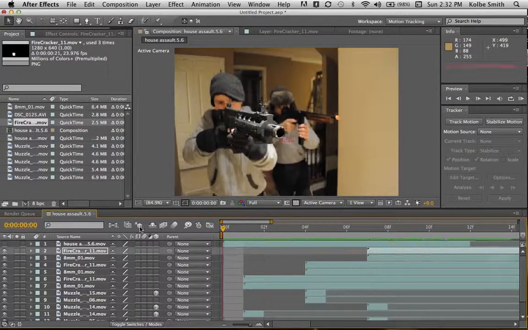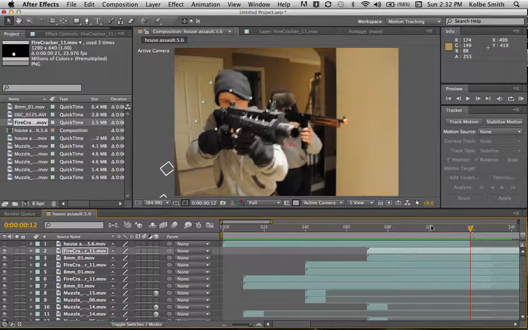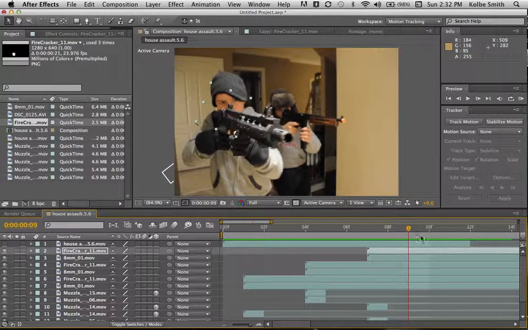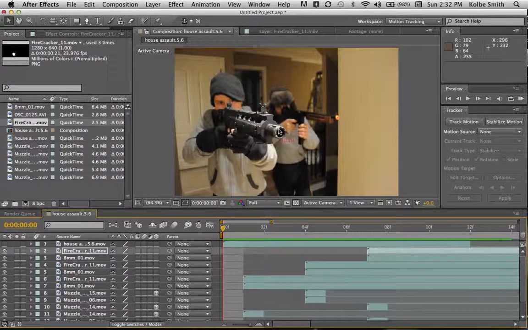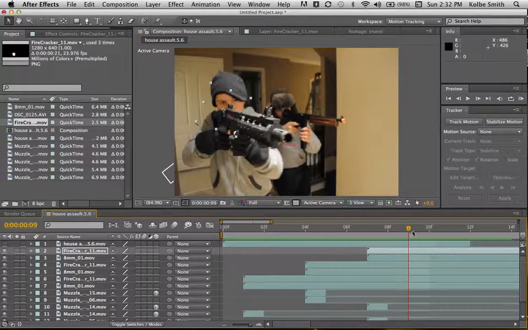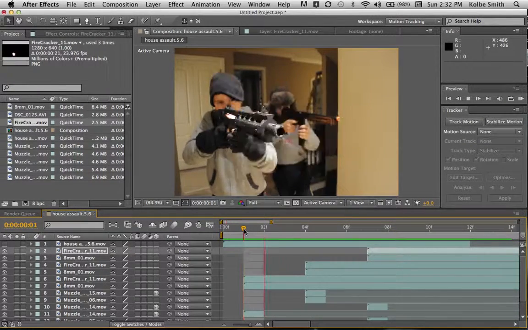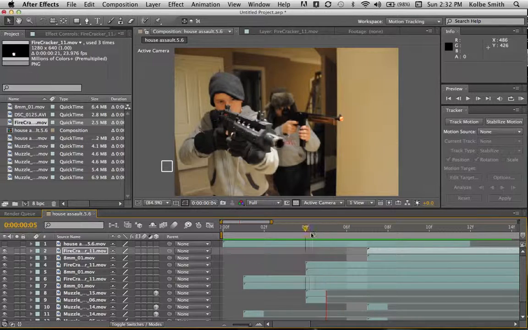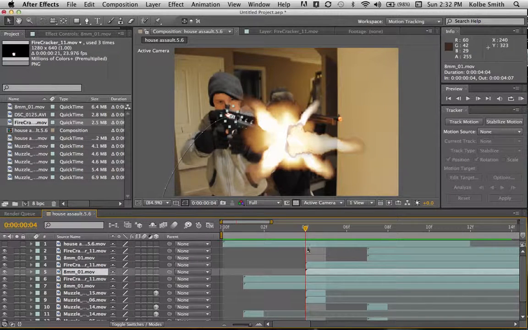Let's go through this. So, as the after effect, I have the muzzle flash, the spark, which I actually need to reposition this one. Down.